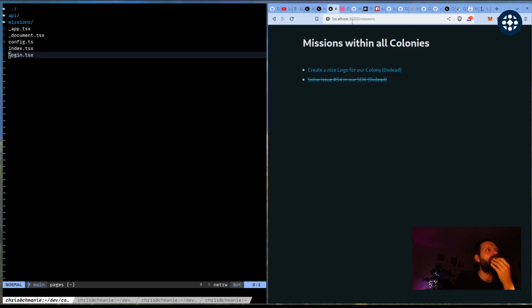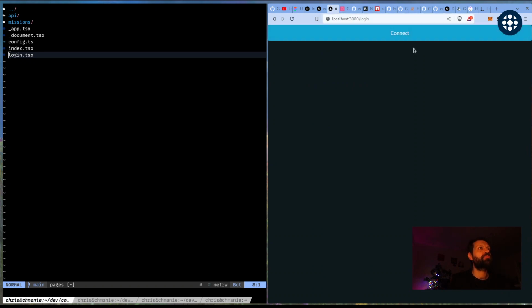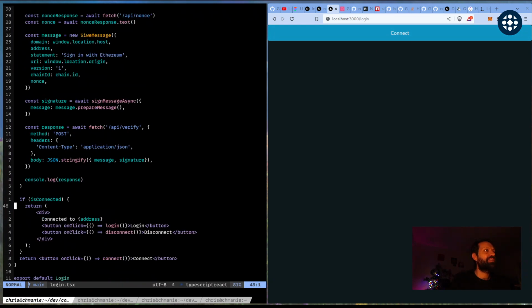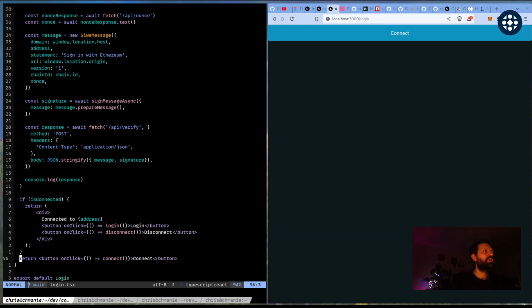I think the login page also looks pretty shitty still. Oh no, it's got the same treatment. I mean, it is shitty. Okay, let's quickly. Yeah, why is this a page?